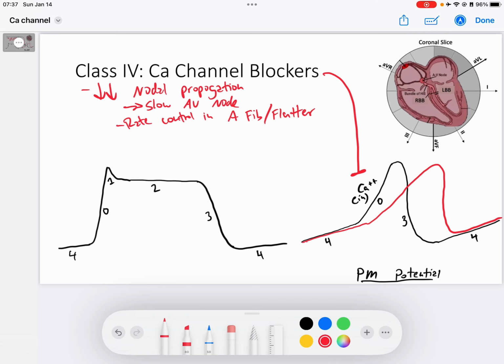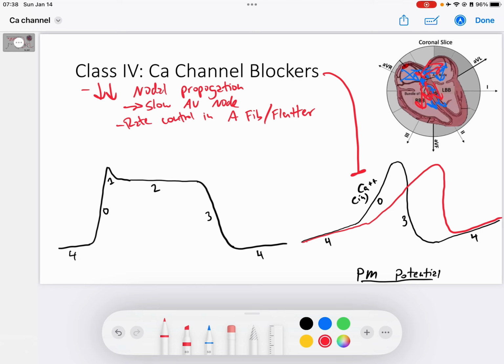Because remember, in these arrhythmias, if I go up to my upper right hand corner, we are having rapid signal propagating throughout the atria, say in atrial fibrillation, and the AV node is a bystander, sending that signal down to the ventricles. And if the AV node is healthy and sending it down quickly, we can get rapid propagation of signal into the ventricles. If you have too rapid of a heart rate, you can have cardiovascular compromise because the ventricles don't have time to fill.